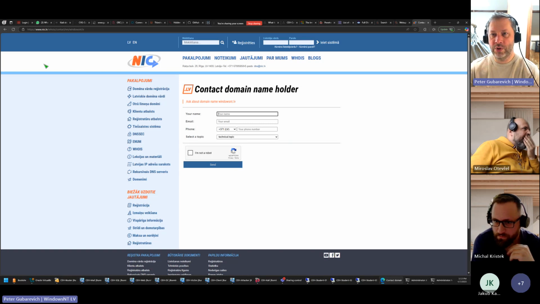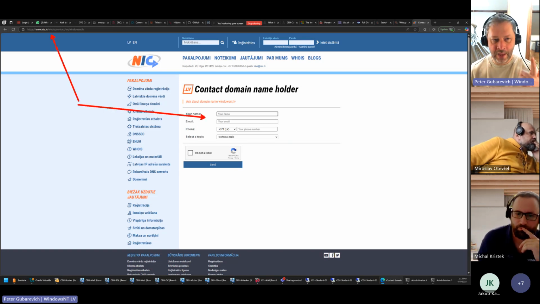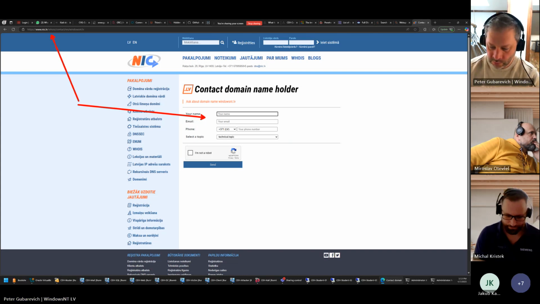In some WHOIS databases, it's possible to find out the name of the owner directly. Currently, Nic.lv, according to GDPR, has removed all the personal data from WHOIS, from publicly available WHOIS, of course.